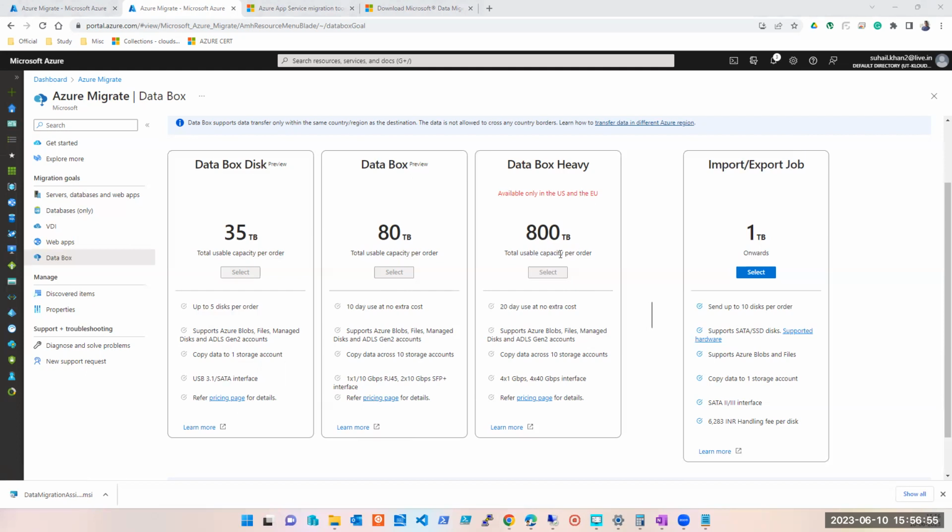Similarly 800 TB. This is a large box. ये आपका सीधा कार्गो में ही आता है. Okay, I can show you the pictures also. Well, let's see if we see them. Similarly कॉपी होगा 10 स्टोरेज अकाउंट में, 20 डे रख सकते हो आप. स्पीड इसकी ज्यादा होगी. प्राइसिंग टियर we will see it. इसका प्राइसिंग टियर can you guys say 6283. हैंडलिंग फी पर डिस्क. एक डिस्क का इसका इतना है. We'll see for all of this ये कितना है, but first let's see the pictures.